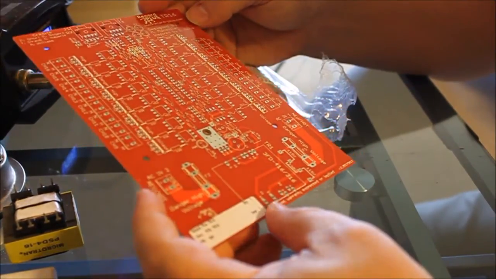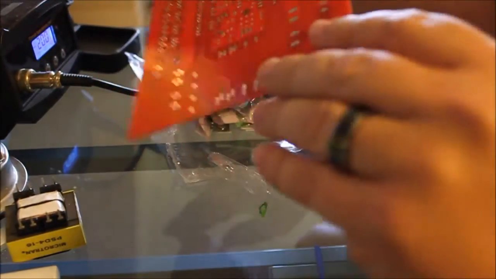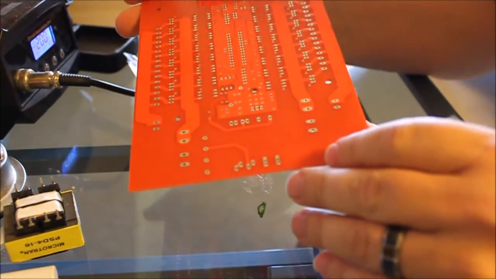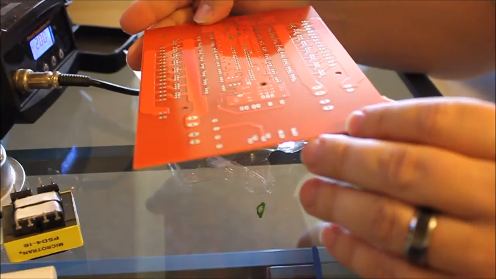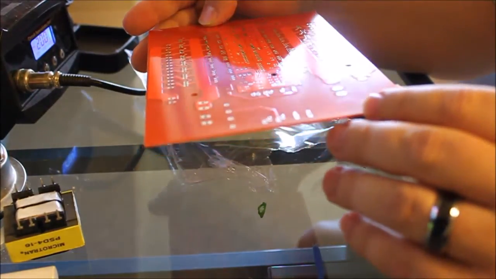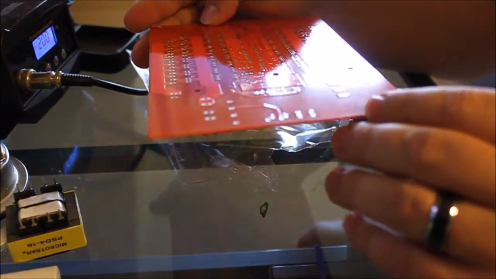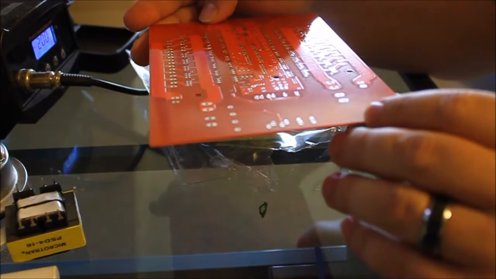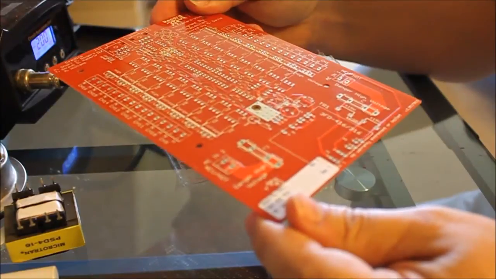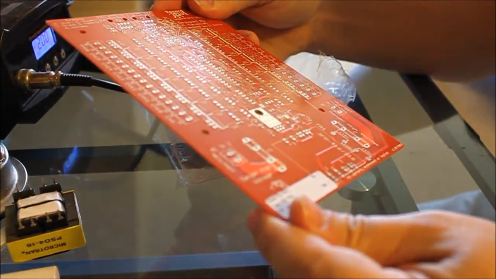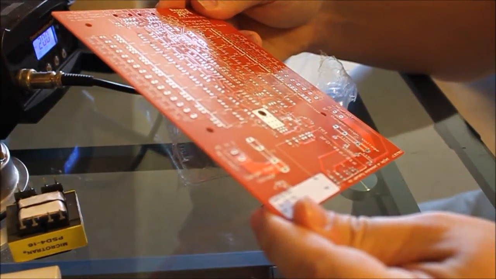One thing you can do is get it into the light. You see how it shines? That's a very nice way of seeing deep scratches. Surface scratches are okay, but not something that actually severs the trace underneath. See if we can get that same view here. The shiny reflection right across the board.